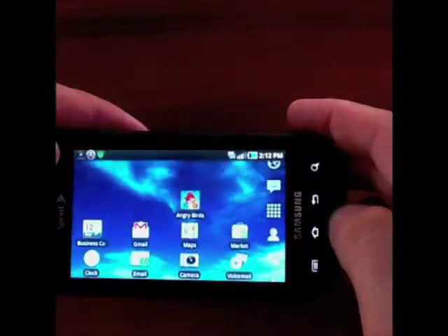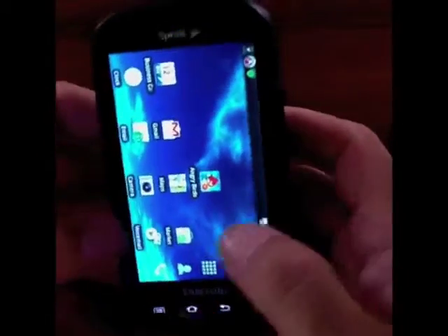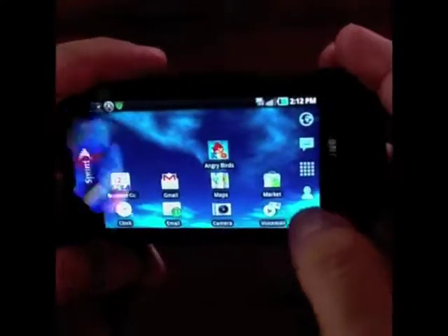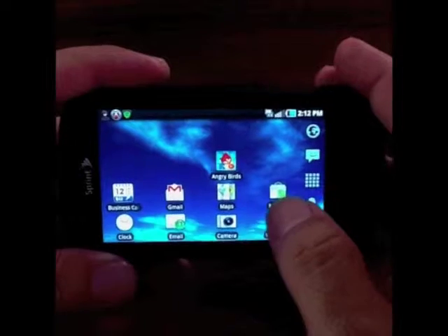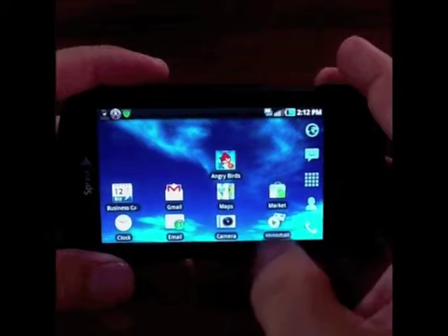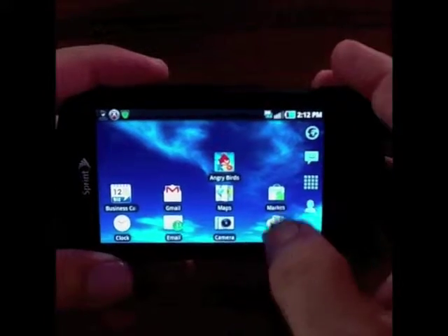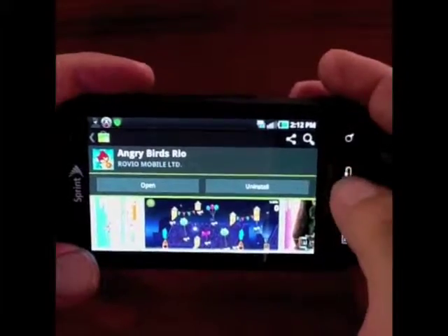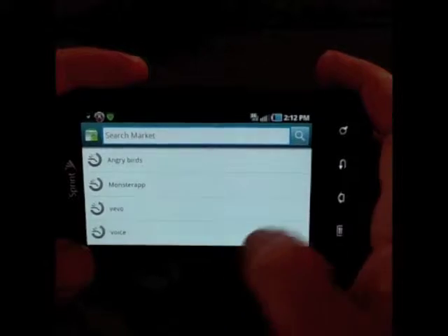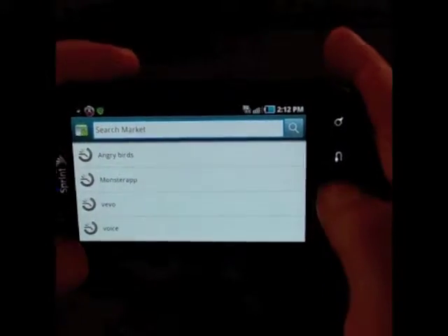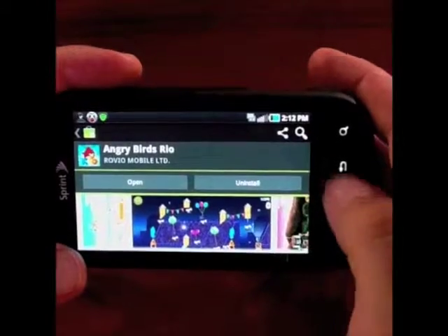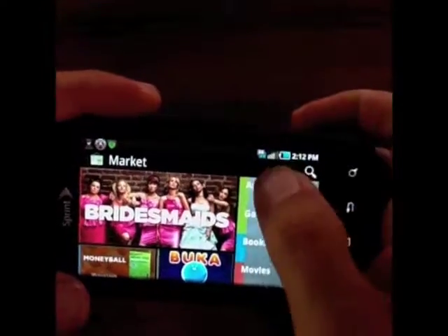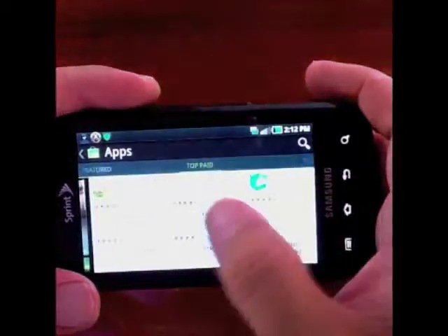So let's abandon that. Let's go back. I'm going to reorient the phone. And by the way, notice that many of your phones will have some kind of reorientation. It has sensors inside that are able to detect gravity and orient itself. So the Android market will work either way. So we can search for items, or we can go back up. We'll go to apps, for example, featured.